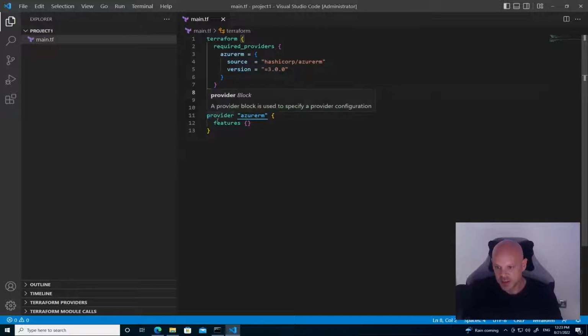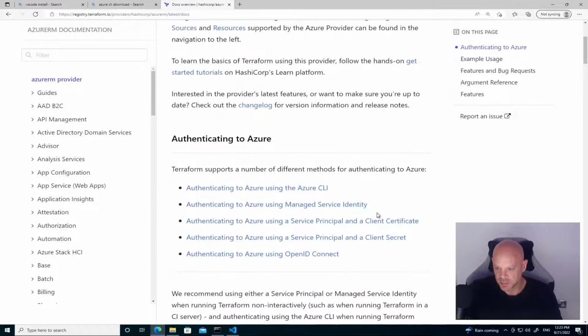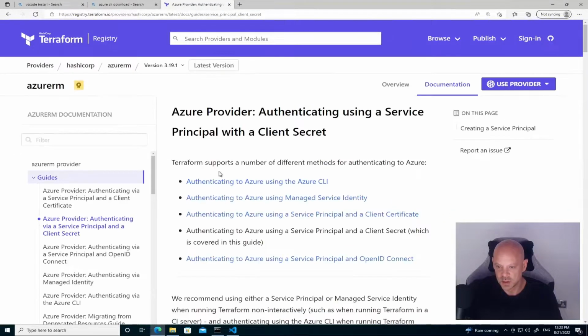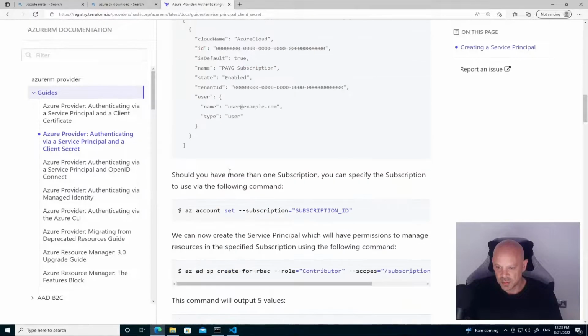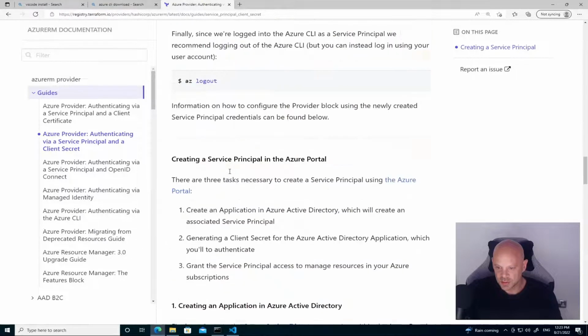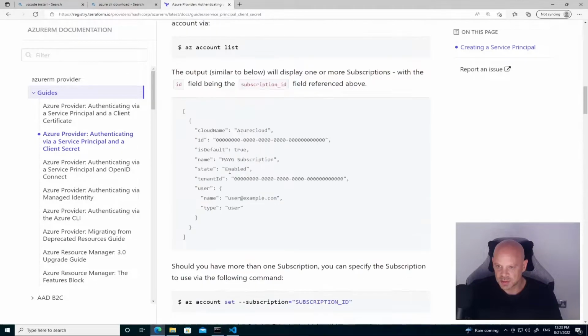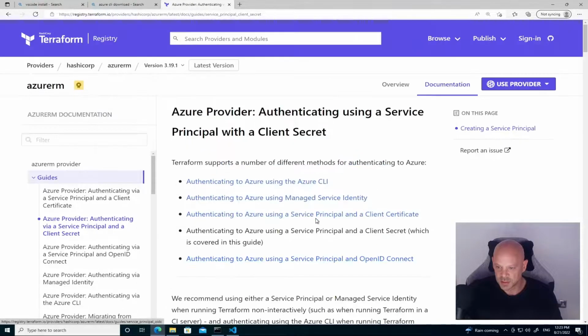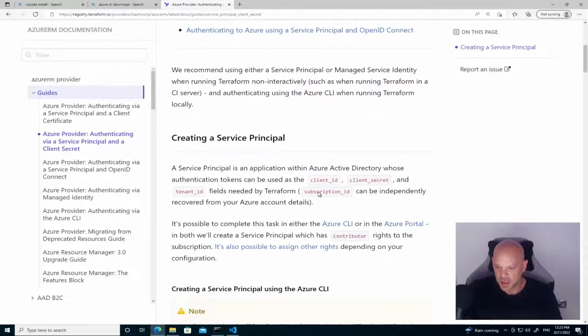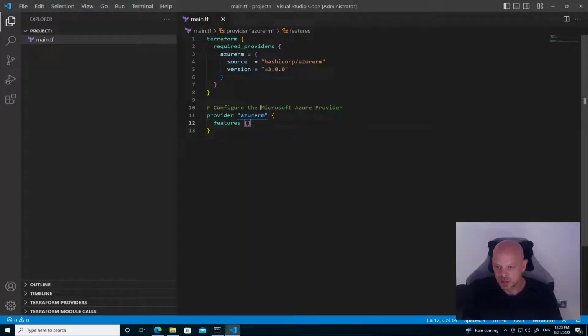And then next we need to actually connect to our Azure tenant. At the moment, as you can see, we don't provide any parameters in this, and that's because, as I mentioned earlier, we're using the Azure CLI context, so we don't need to provide anything. However, if we were not using the CLI, for example if we were going to use a security principal, we would need to provide a client ID, a client secret, subscription ID, and tenant ID. Obviously, we're not providing that at the moment because we're going to use the context of the Azure CLI.